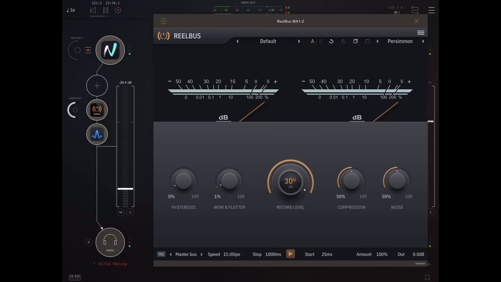I mean, that's really a lot. So that's definitely getting into the realm of distortion. But let's just listen to, say, something around 5 or 6. We're just getting a richer, fuller, more analog sound. And then over here we have compression and noise.